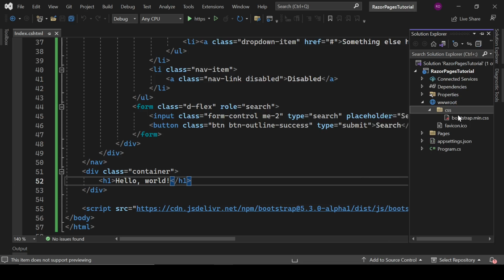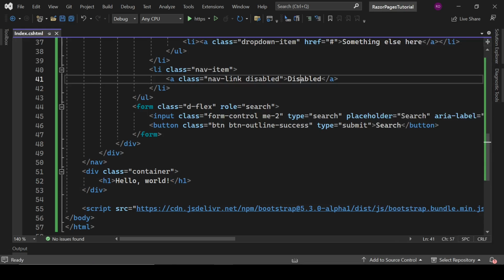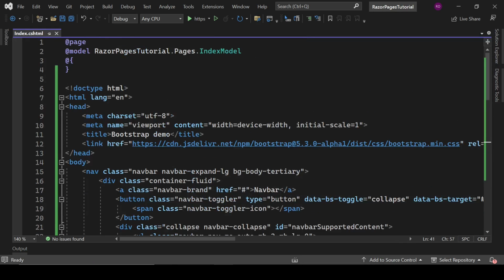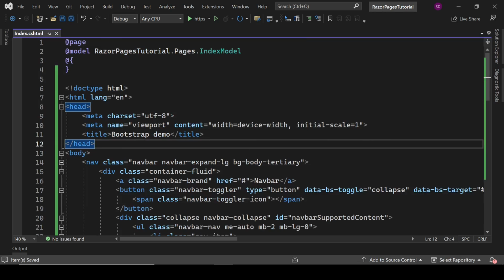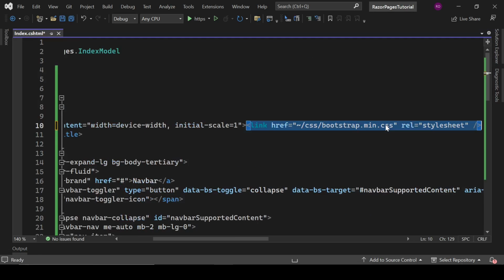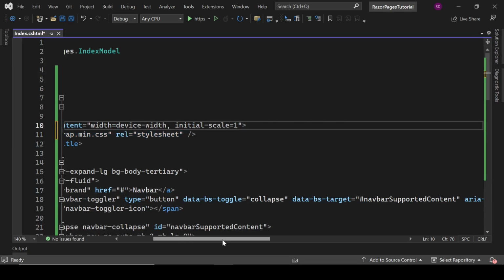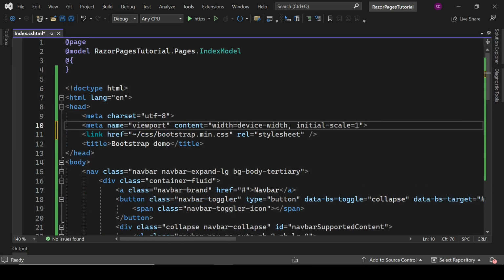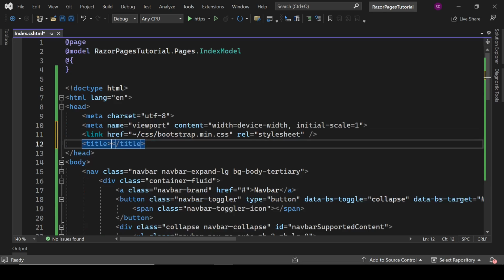Now we are going to remove this link, since we do not need it right now, and paste the new one here. Let's change the title here and name it Razor Pages Demo.